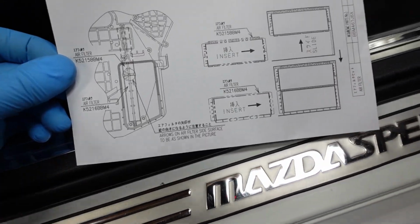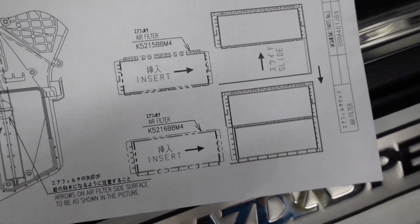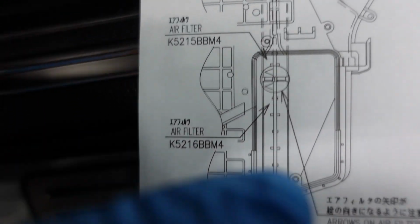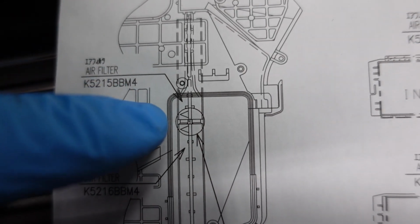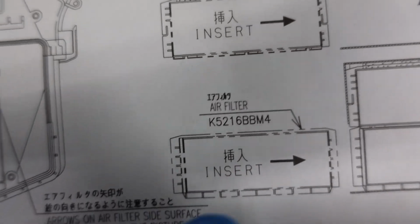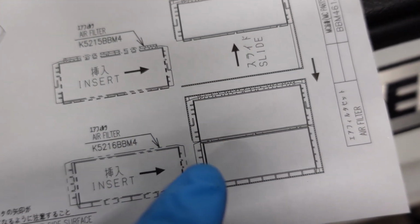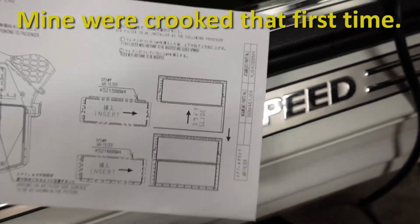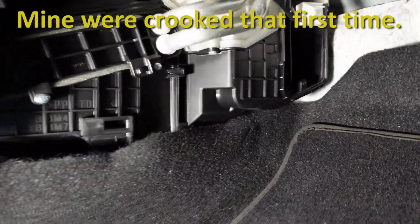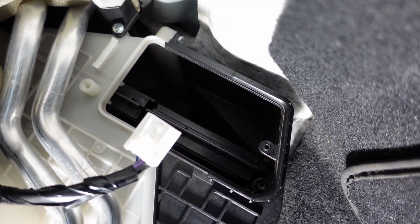I just finished getting the filters in there. To be honest, it didn't go in the proper way that first time on camera. I had to fix it because this diagram is pretty helpful. You can see the opening, how the 2 arrows should look and how it should look lined up. And really, all those little pieces all around the filter, there's a track all around it that it should line up in. So it might take you a couple tries to get it just right. It should look like that if it's in the proper location.